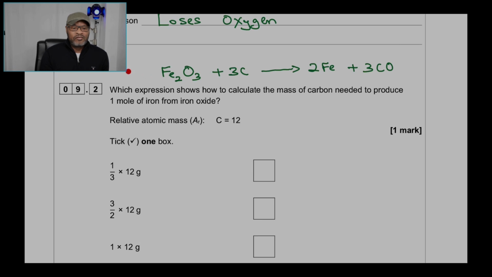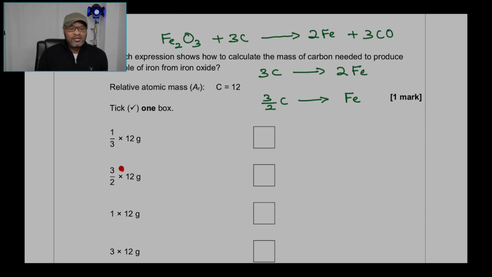So what can we do? We have to divide everything by 2. If we divide everything by 2, that becomes 1 mole. I'm going to pick this first because I'm looking at this one in terms of carbon. So I'm going to just look at these two. That's what they're asking us to do, and divide it by 2. So I'm dividing everything by 2, but I'm only looking at these 2 here. So now I've got iron. For every 1 iron, I get 3/2 of carbon. But carbon is 12 grams per mole, so I'm going to get here 3/2 times 12 grams per mole. And this is our 3/2 times 12 grams per mole, which is for that one. The answer is going to be that.